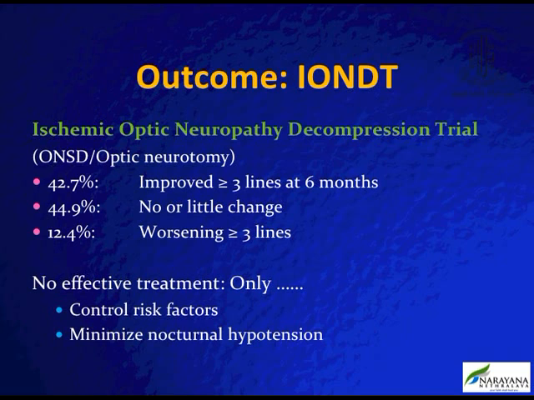Now there have been a lot of treatment options tried. Corticosteroids have been tried, but it is nothing concrete, not that it really helps, so there is no clear data about what to treat. But there had been one study where they had used optic nerve sheath decompression for patients with ischemic optic neuropathy. At the end of the study, they realized that the patients who underwent this actually had more loss than benefit, because those without treatment were improving on their own. So basically there is no effective treatment, only that you need to control the risk factors once you've done an investigation, like hypertension, blood pressure, hypercholesterolemia, etc., and minimize the nocturnal hypotension.